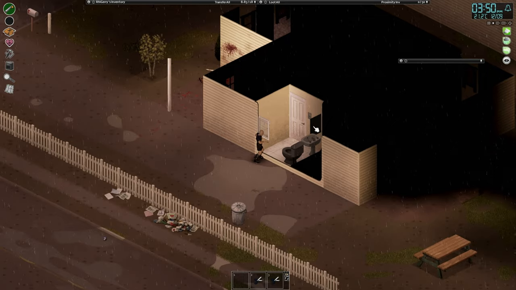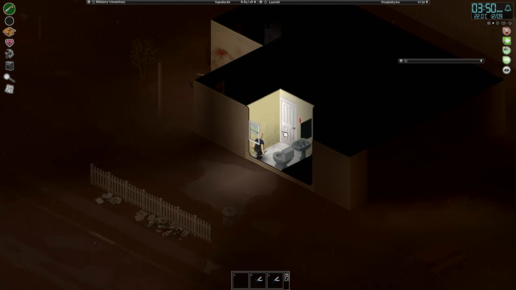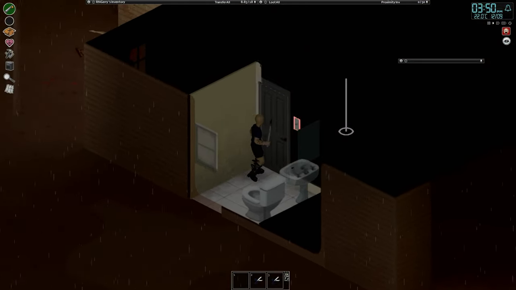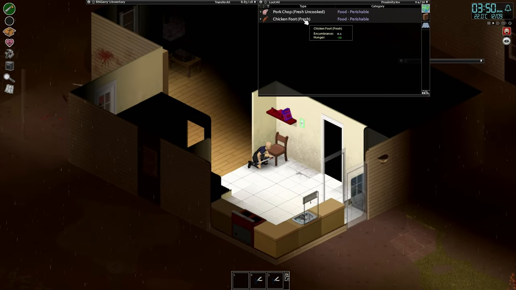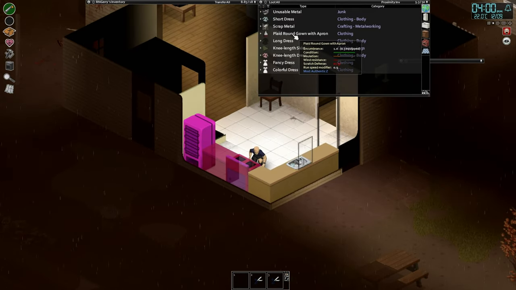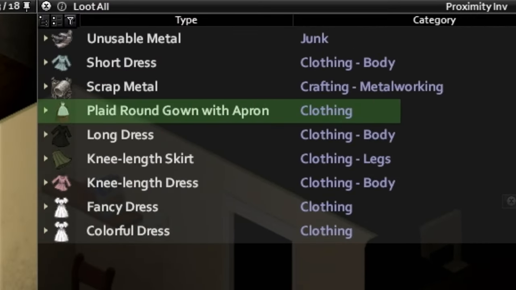Okay, let's open this one. Fingers crossed that there's no alarm. No alarm. Good. Okay, let's see. Nothing good. Okay. What can we find here? Oh, look at that. A chicken foot and pork chops. Cool, cool. Ah, there we go. I think we're finding new stuff. Oh, let me try that. Is that what I think it is?